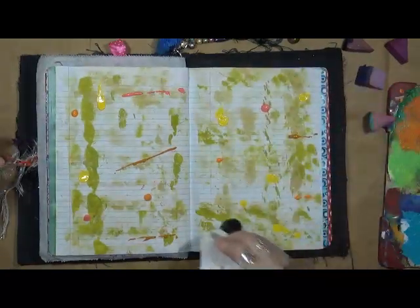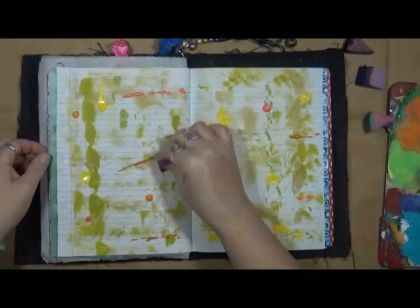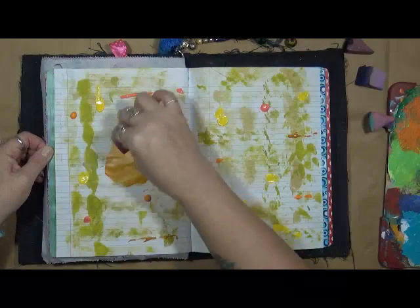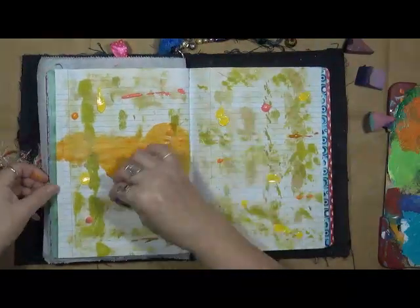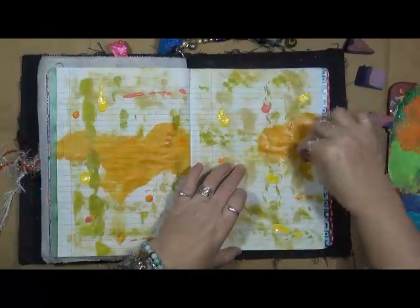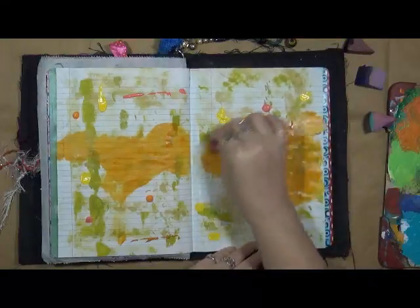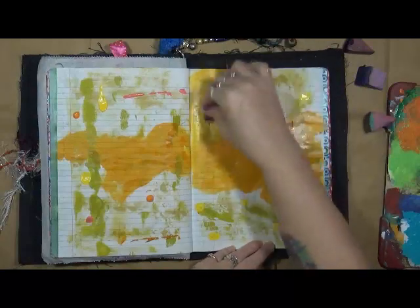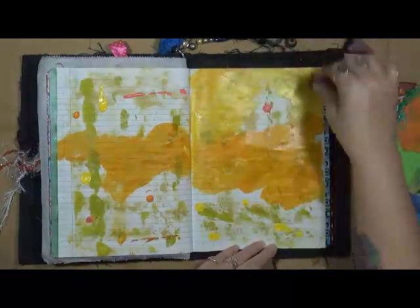And let's see what we get. Here we go. Ooh, that cheddar is different. So, favorite moments. I have to say anytime I'm in my art studio is a favorite moment, but that's really not what I'm going to show you today. Okay, well, that completely eats that up. There's some of the yellow. All right. I'm liking this so far.